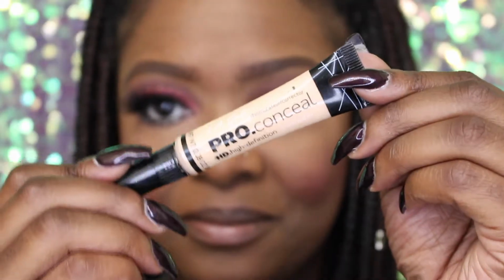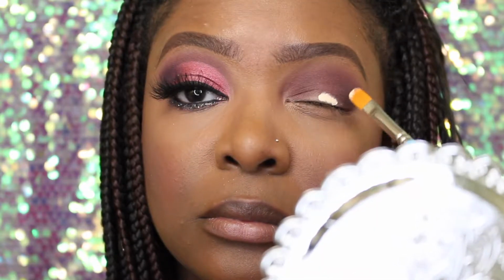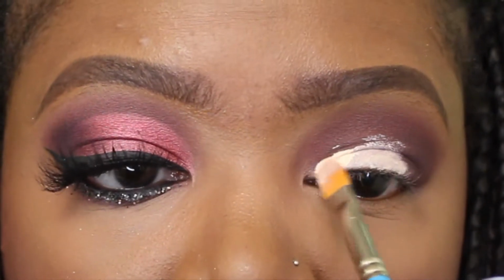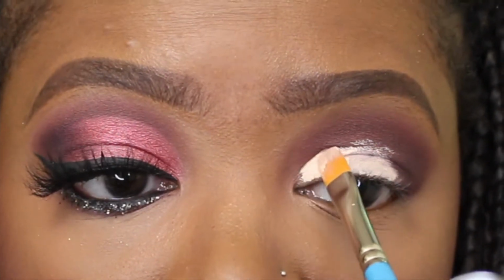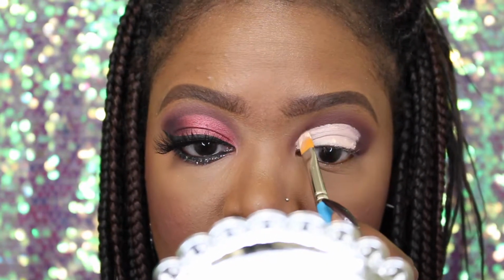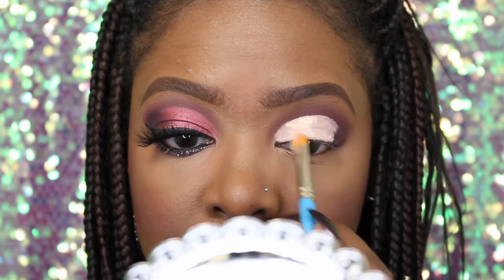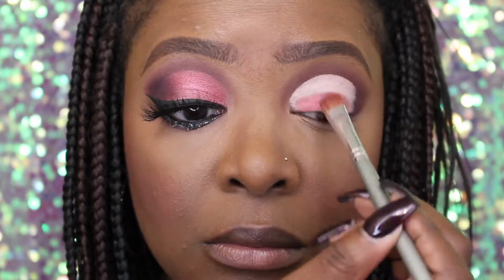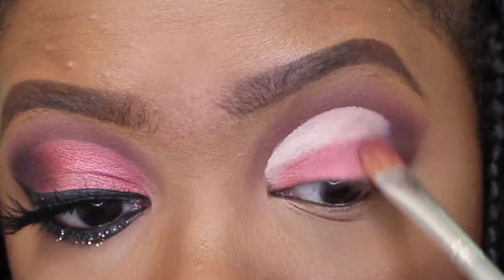I'll be placing the Porcelain concealer on 3/4 of my eyelid. Next, I'll be applying the shadow called Bold to my eyelids. It's absolutely beautiful.